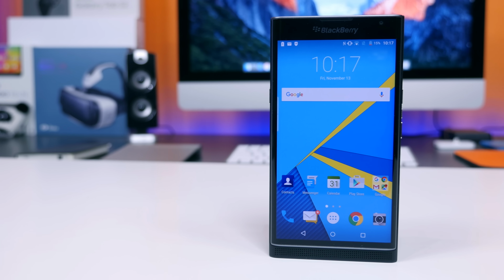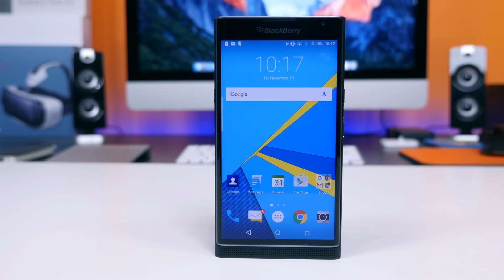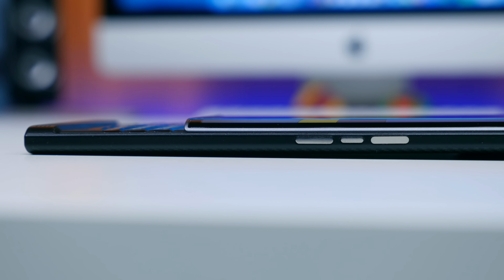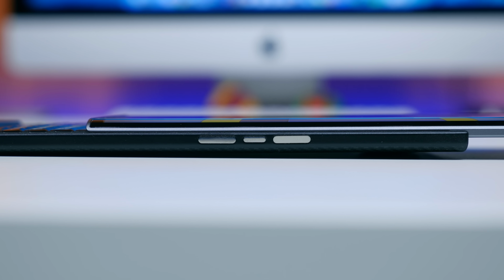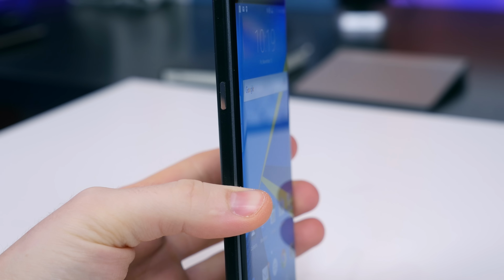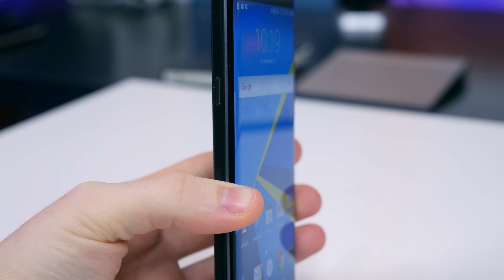The front of the device is really where BlackBerry has put in the most time. We have a front-facing stereo speaker on the bottom, and the glass on top of the 5.4-inch QHD AMOLED display is curved. What this does is allow you to seamlessly open up menus and slide through your home screens in a very natural and very fluid movement. Your finger quite simply slides smoother over a curved edge than a flat, abrupt edge, which can be found on most devices. It's a very nice touch and is something that you won't truly appreciate or possibly even understand until you use the device in person.